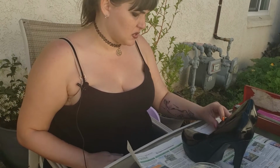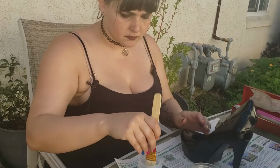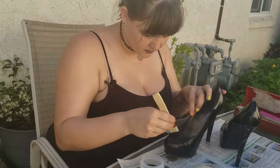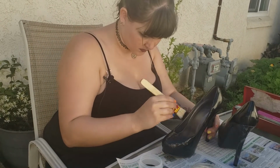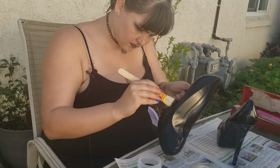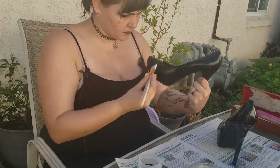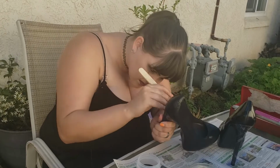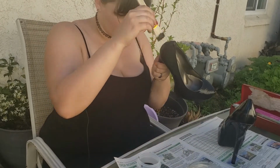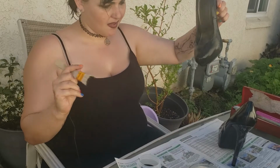I think the most prudent thing to do is to start off by giving this a nice base coat. So I'm gonna take my black acrylic paint and paint this entire thing with a nice even coat. All right, one down, one to go.